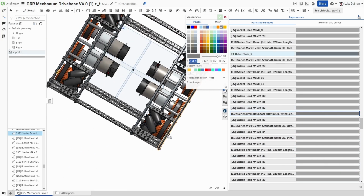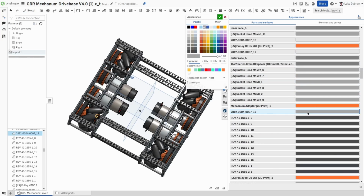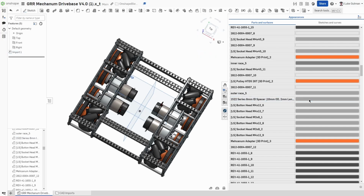So here's another spacer, which is this one. Go ahead and paste that in. Same for this piece, and then just go ahead and do that for all the different materials in your assembly.